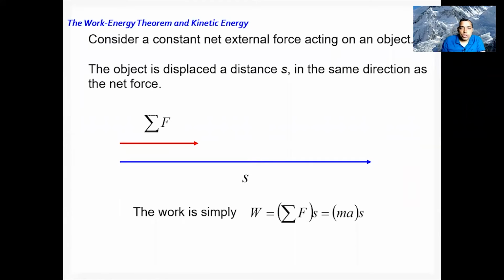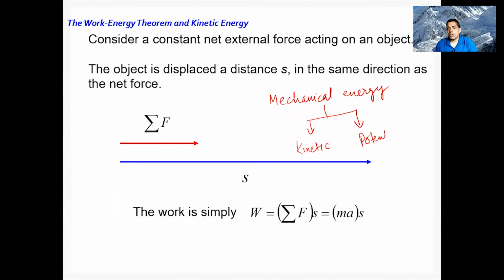So in this slide, we'll be talking about work energy theorem and kinetic energy. So now we are slowly moving towards energy from the work. Okay. So mainly in this course, we'll be talking about mechanical energy, and there are two kinds of mechanical energy. One, the kinetic energy, and the other one is potential energy. Okay. So we'll be talking mainly about two kinds of mechanical energy.